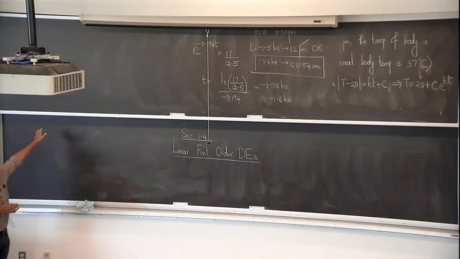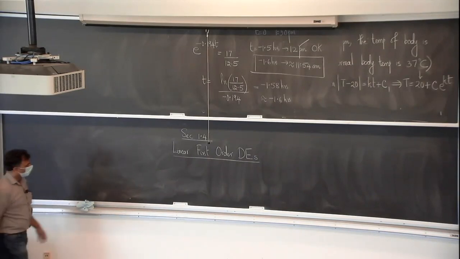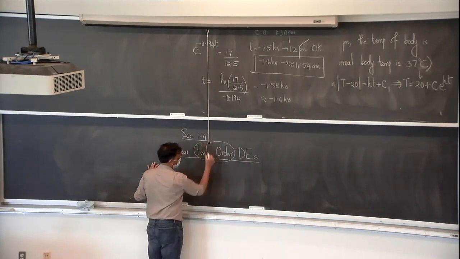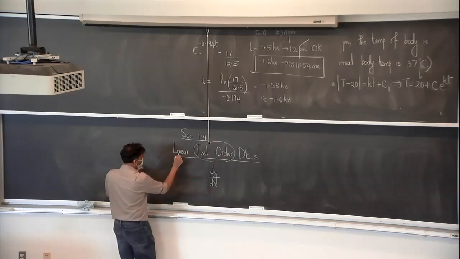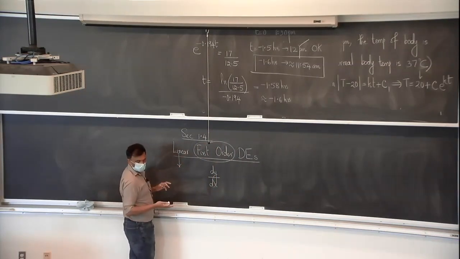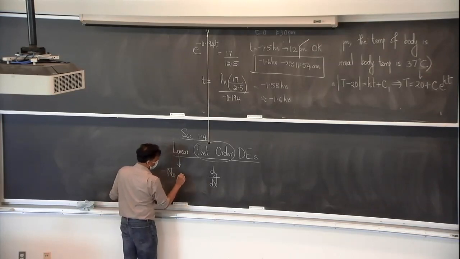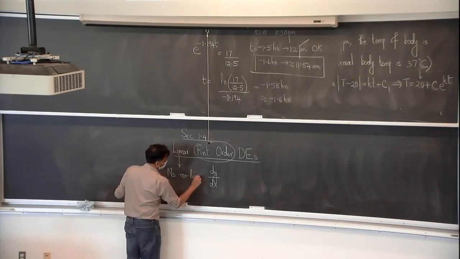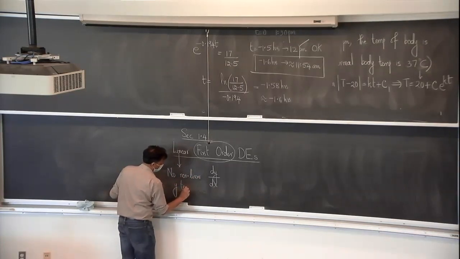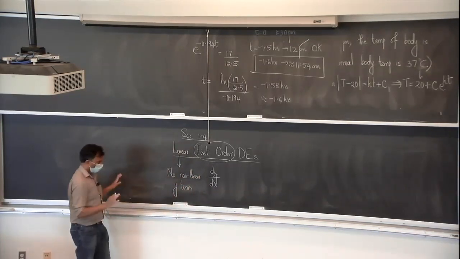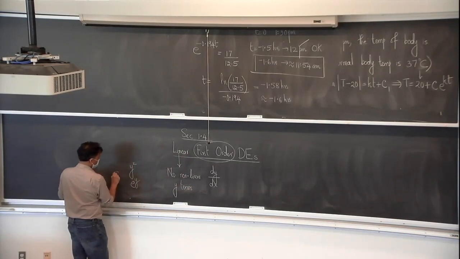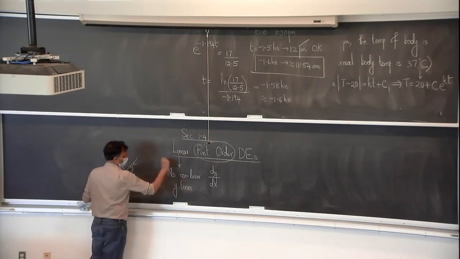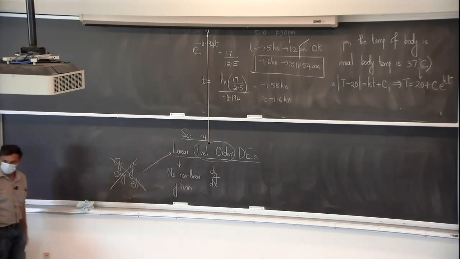So we did separable equations, which were first order. Here first order means you only have dy dx. There's no second derivative term, and linear means not non-linear. No non-linear y terms. I hope all of you know what a non-linear term means. Y square is non-linear, e to the y is non-linear, sine of y is non-linear, square root of y is non-linear. None of these things should be here if it is a linear equation.